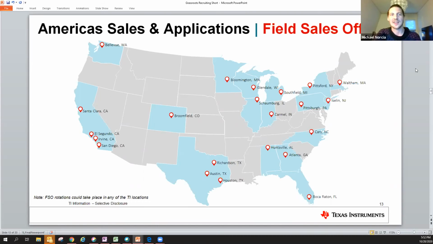So, if that sounds up your alley, I would encourage you to look closer at the FAST program. I'll concur. While it was never my intention, I did move 6 times in my first 10 years with TI all over the country. So, not the norm, and honestly, I wouldn't encourage it. But if that's something you want to do, then by all means, the opportunity's there.